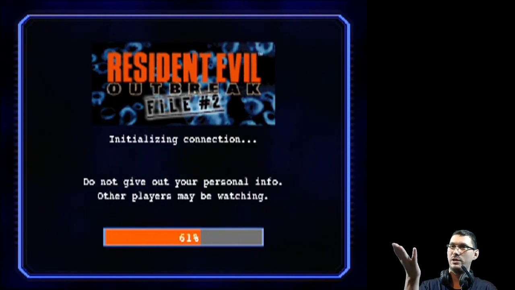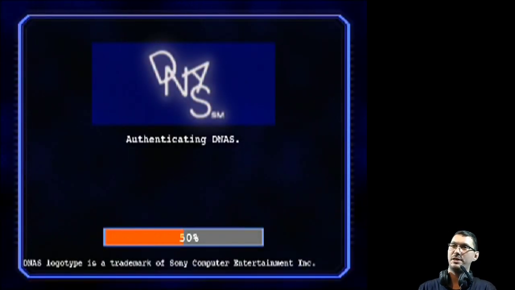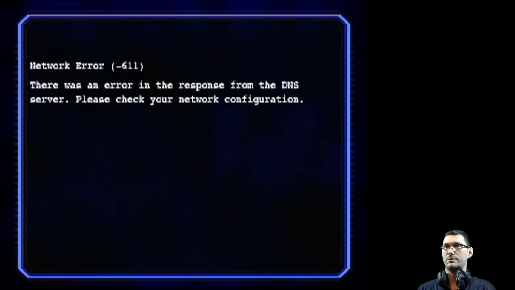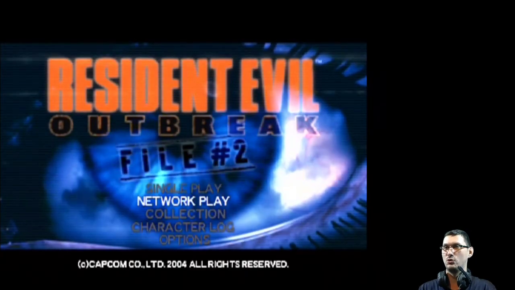The music also plays while this is happening, which the Japanese doesn't do. There's a different logo and everything, but it's gonna stop at DNAS because it can't authenticate DNAS on the observe servers. Yes, the observe servers were last selected, so that's what it's using to connect right now, auto. I just wanted to show you how fast it goes, just zooms by.